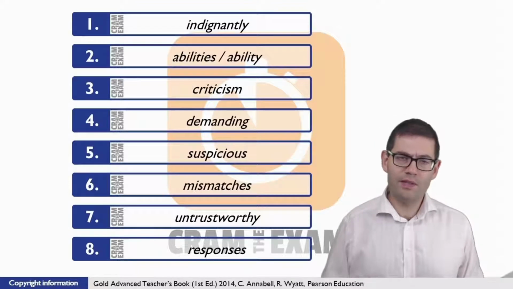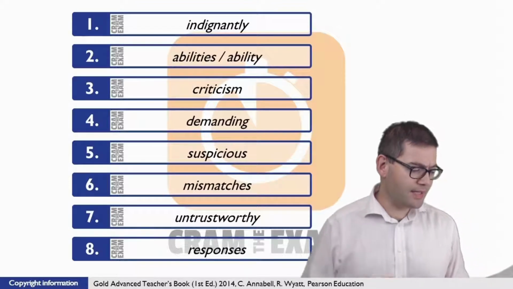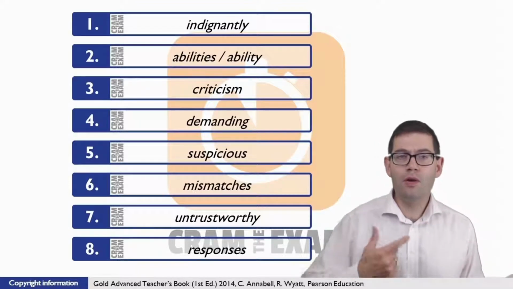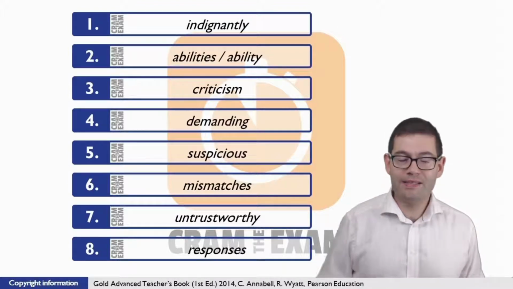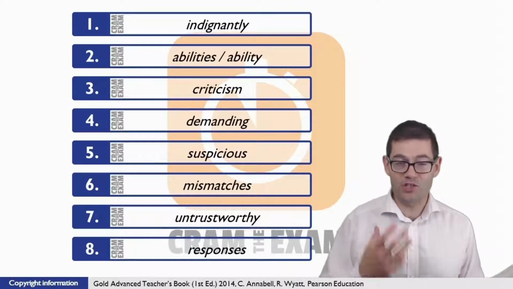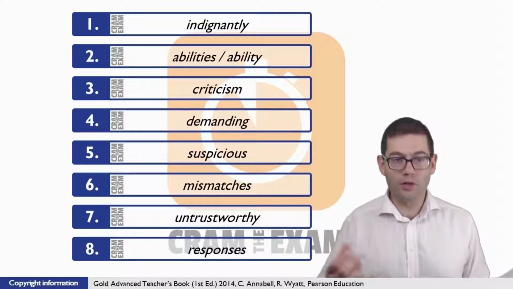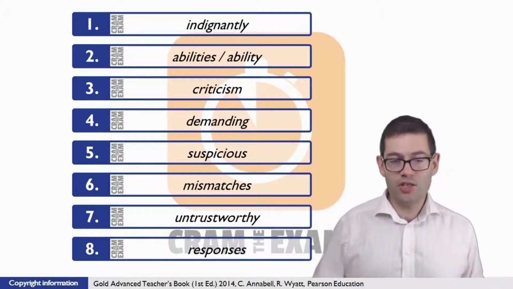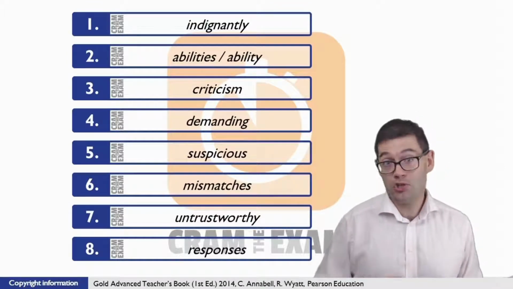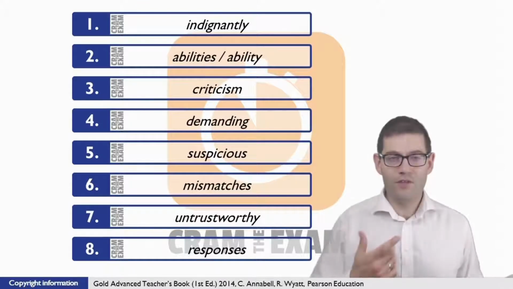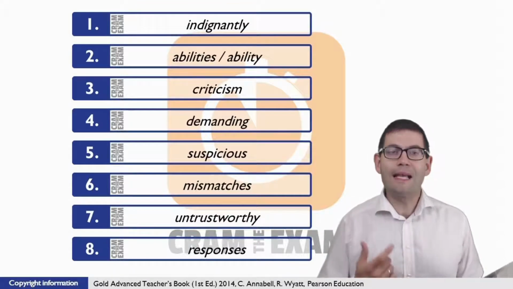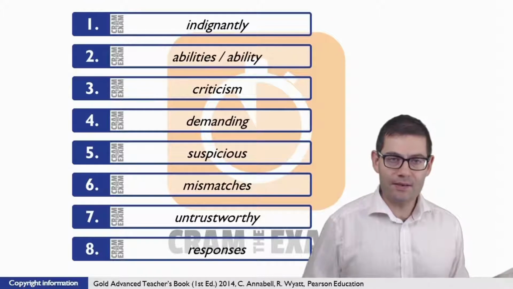Question number 5, let's have a look at the sentence. It says someone analysing test results would immediately become what? The language pattern here suggests that we need an adjective. People are what? Well, if we have a look at the stem word, the adjective that we need here is suspicious.